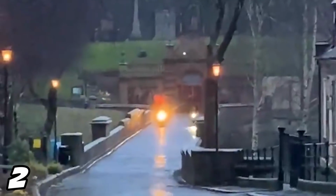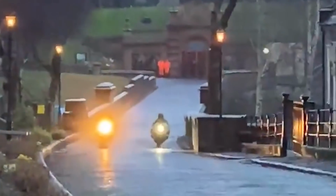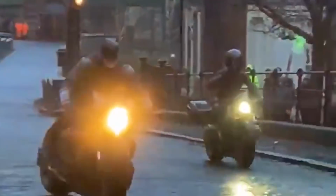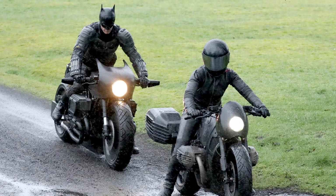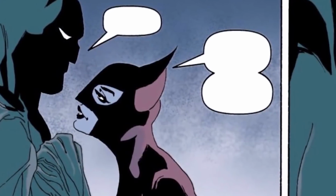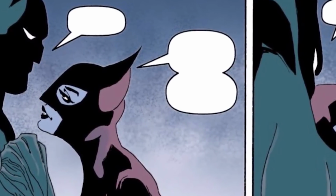Number 2, though, Catwoman. Obviously, clearly this is meant to be some kind of team-up moment for them. They're in the Gotham City cemetery. We don't know what they're doing here, and we don't have any context for this scene as to when it's happening during the movie. But from what we've seen, Batman and Catwoman will be teaming up through the course of the film, which lines up with the idea that they're going to be adapting bits of the Long Halloween storyline, which is a big Batman-Catwoman team-up story. But I'll talk about that in a second.